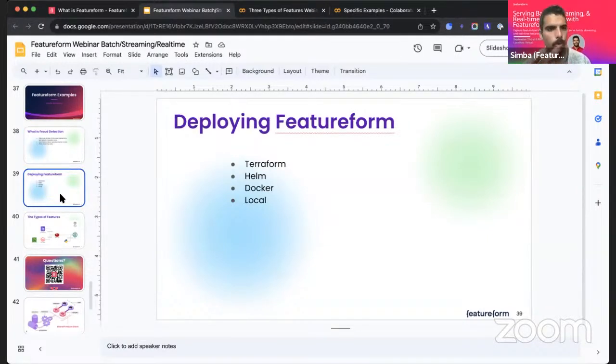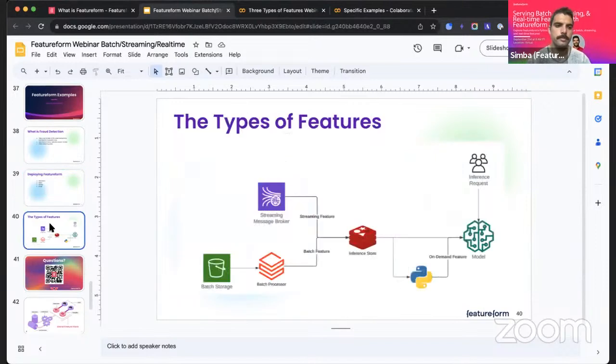Deploying Featureform. I'm not going to show you how to deploy it in this, given time, but it's pretty straightforward. We can deploy it with a Terraform script or a Helm chart, or we have a single Docker container instance you can run, and you can also just run it locally. We're having a workshop next week, and in the workshop, I will go through building something end to end with Featureform using local mode. But Featureform open source natively just runs in Kubernetes. So all this, for Terraform and Helm for production deployments, it just runs in Kubernetes.